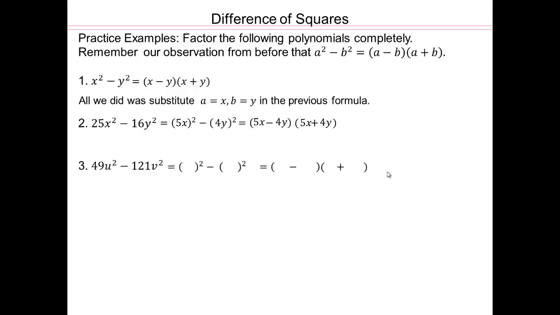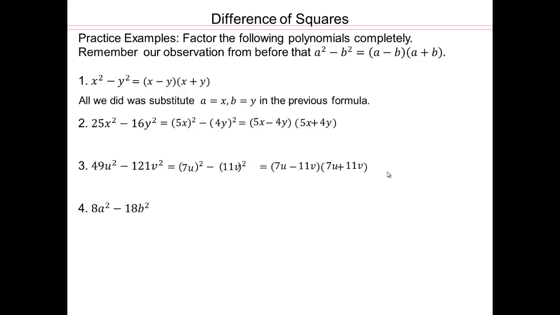So whose square is 49? So good, 7u. So that will go there and there. 121, so that will be square root of 121, which you know how to do. Factor 121 and take square root. 11v, good, and then that will go here and here. All right, try the next one on your own.